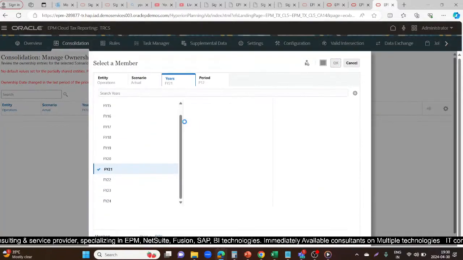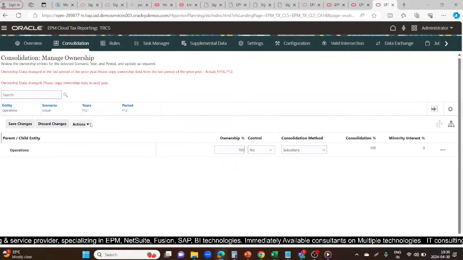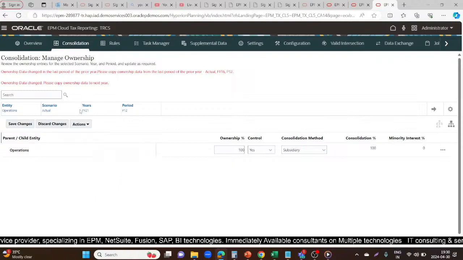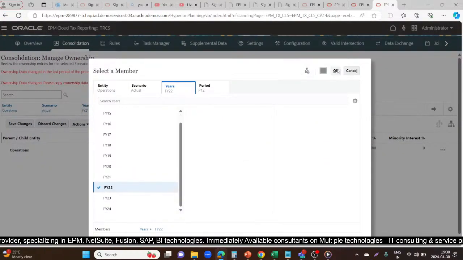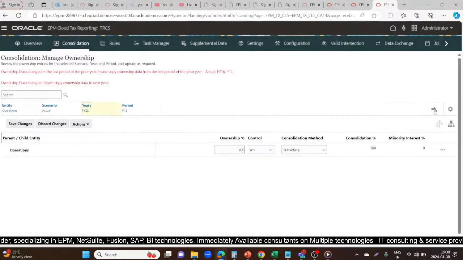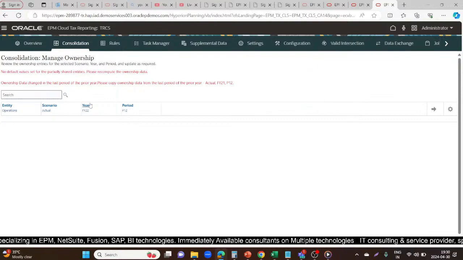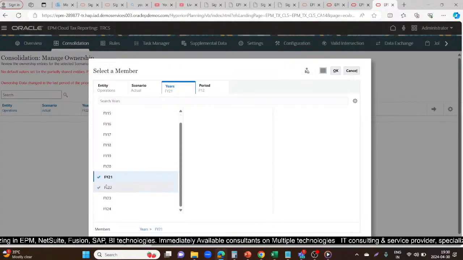So FY21. Okay, in FY21 I have this, and in FY22 if you check, there is no ownership data in the current year. That's why I'm getting the error to run the consolidation. So I'll go back to FY21 and we'll copy the ownership structure to next year.